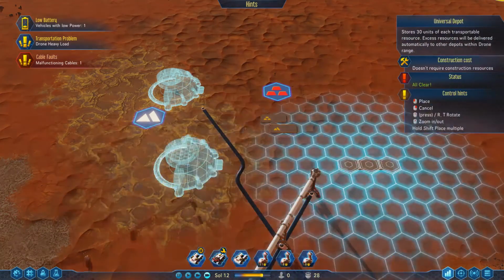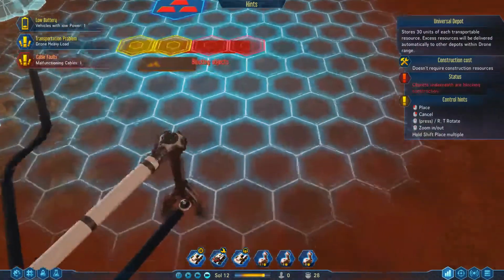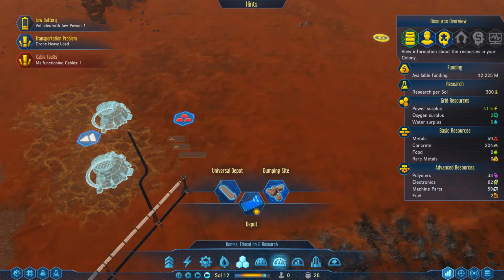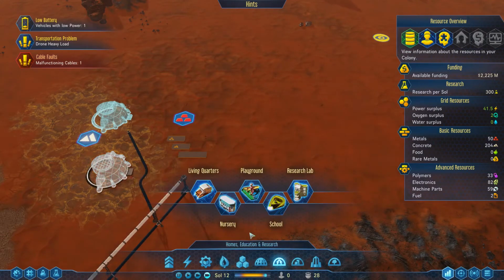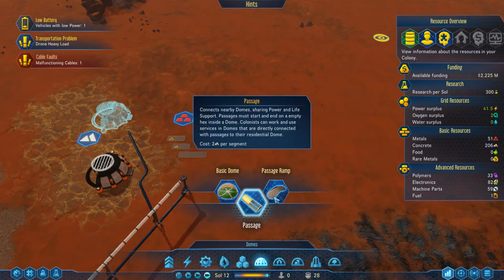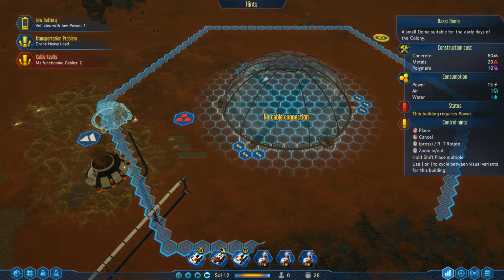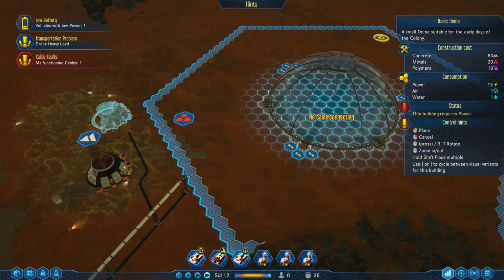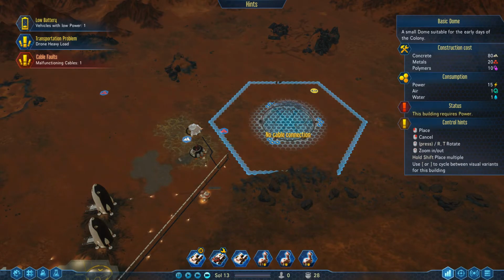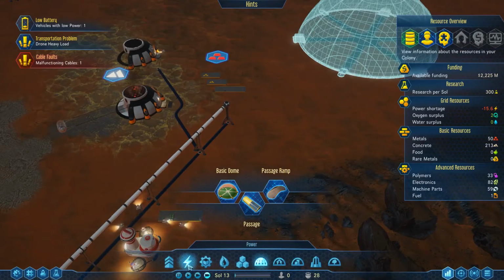here. We'll put a universal depot near here, and we'll also put another one. We'll put one here because we're gonna build our dome. So let's go ahead and dome. Ooh, passage. That's a new thing since I first played. So we want to be in range of the mine, but probably not that close. So we'll go with something like here, because the mine might kick up some dust.